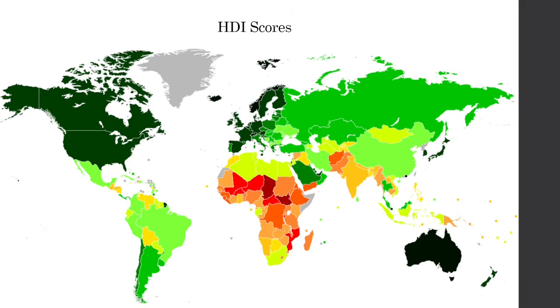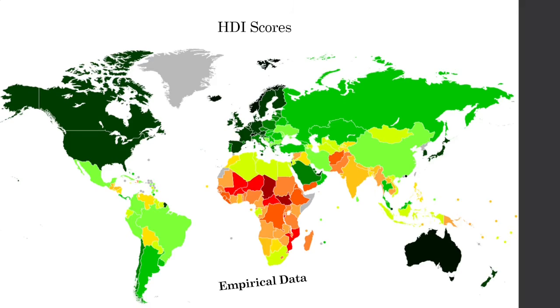And this is a map at a global scale because we're looking at the globe. And it's displaying the Human Development Index scores. That's what HDI stands for, Human Development Index. And it's displaying them on a country basis, or a country scale of analysis. So this score is considered empirical data. Now, what does that mean, empirical data?